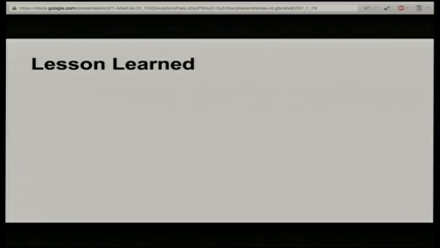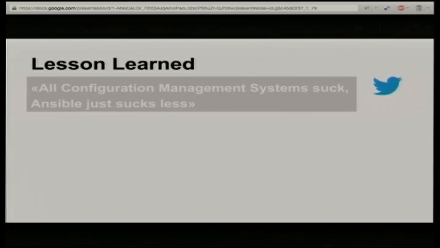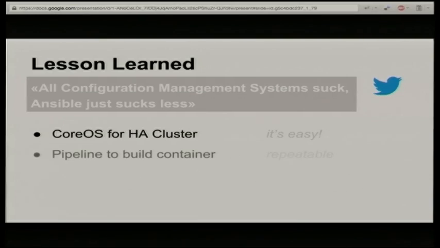So let's recap what we have seen. First of all, what I've learned is that all configuration management systems suck, and Ansible sucks just less. CoreOS is very easy to use and to run highly available clusters.